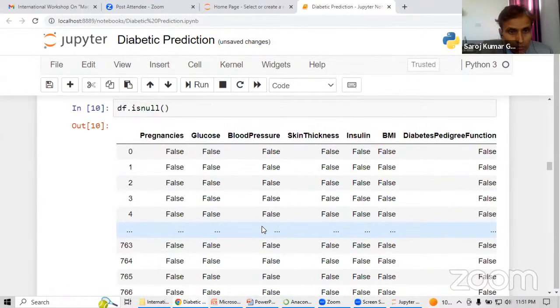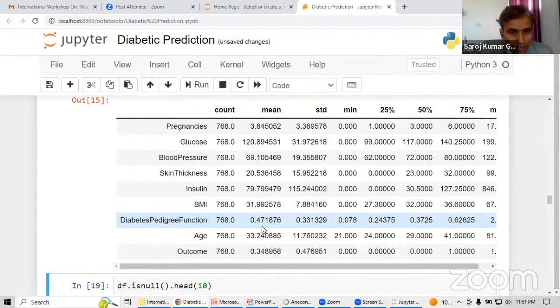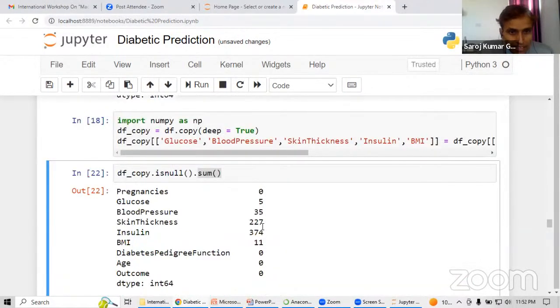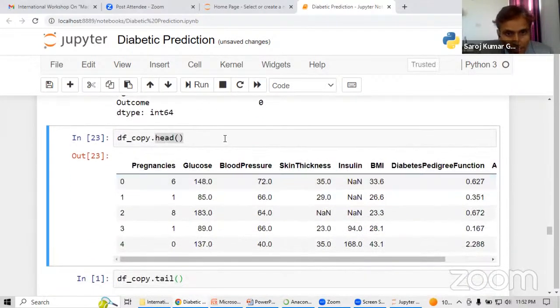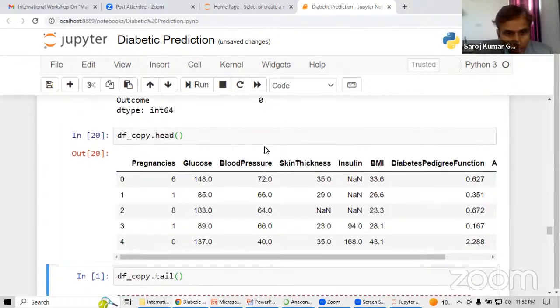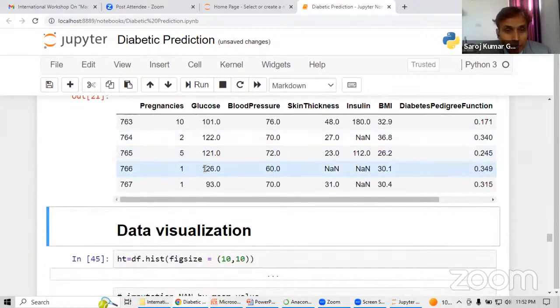And now, because we have closed this one, when you go to describe, we have to execute again and again. While you start a new session, we should always execute it. Now we got this one, and we executed this. When you come to head, you execute it, and now come to tail. Here we were getting an error. Now you see, the error will not be there. Why? Because we have executed the df underscore copy variable instances. So now you can see that the error has gone.